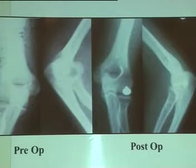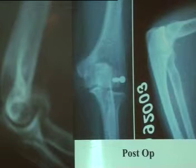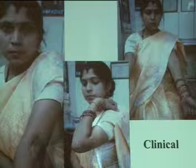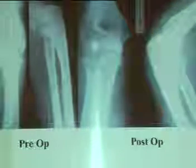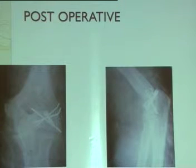I'll skip this. This is fixed with a single screw from posterior to anterior. The clinical results. The second case. Nowadays we use Herbert screws more. Another case. This is a type 4 fracture, a bad fracture, fixed with a Herbert screw and additional K-wires to supplement.